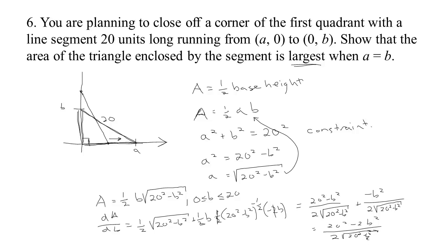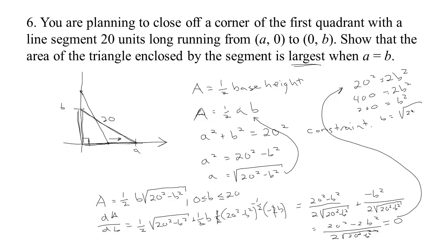Okay, since we know b has to be between 0 and 20 if we're going to be in the interior, we know that what's under the square root is always going to be okay, and it's not going to be 0 unless b is actually 20, which we're not going to allow. It's an endpoint where we already know there's a min there. So basically the only way this could be equal to 0 would be if the numerator was 0. So that would tell you that 20 squared equals 2b squared, or 400 equals 2b squared. So 200 equals b squared. So b is equal to the square root of 200, which is 10 root 2.